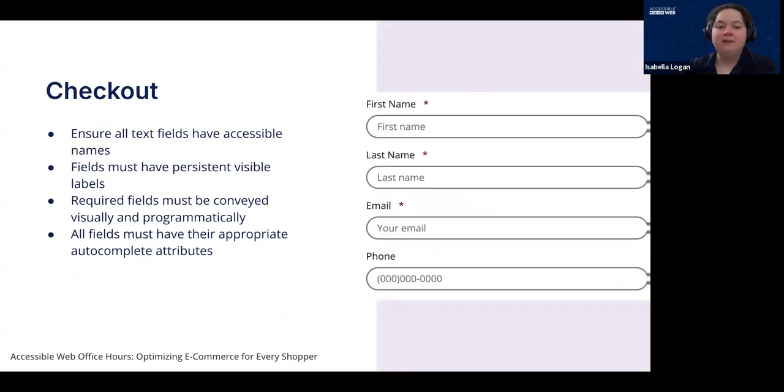Sweet. Now we're going to be talking about the checkout process. So this is about your form fields. So this is going to apply to both like credit card information that you have to enter, address information, as well as any other personal information that you're doing during checkout. So first off, I would make sure that all of your form fields have accessible names.